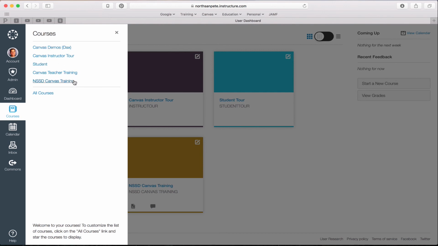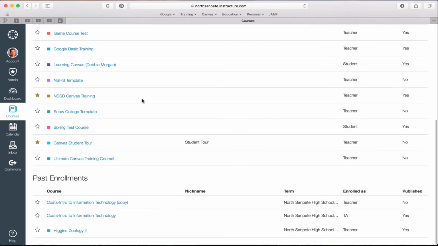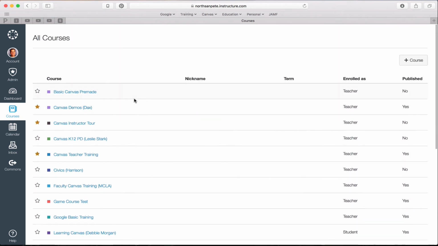Now, if there's a course that you're involved in and you don't see that on the list, you can go to all courses, and you can change, basically this top menu part is your favorites list. You can change what's on your favorites. We do that by clicking here on all courses. It shows us all the courses we've ever been enrolled in. And the ones with the star highlighted next to them are on my dashboard currently.